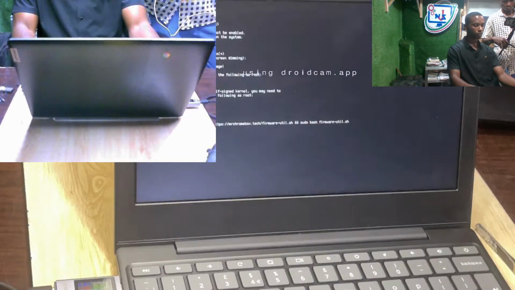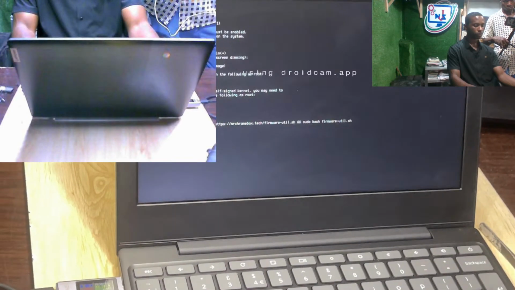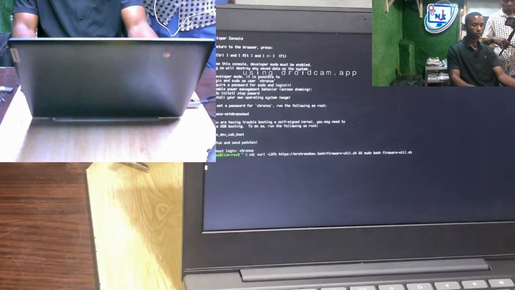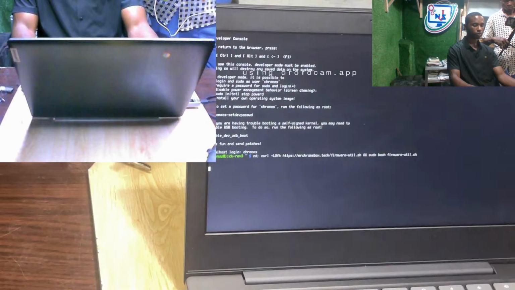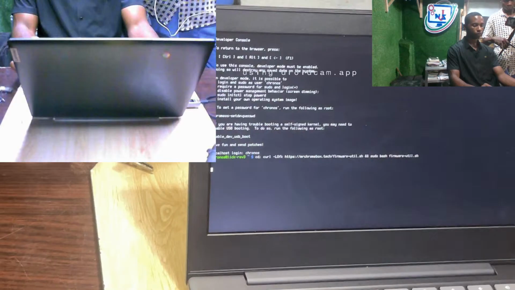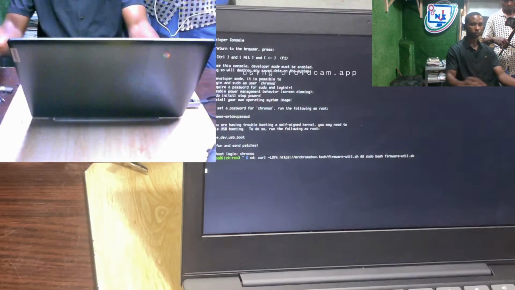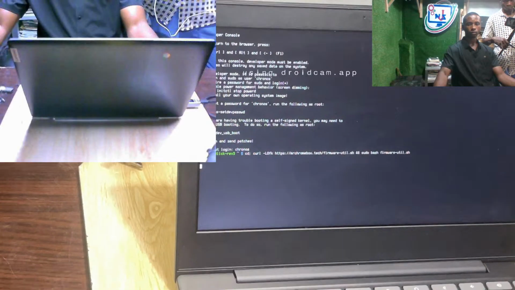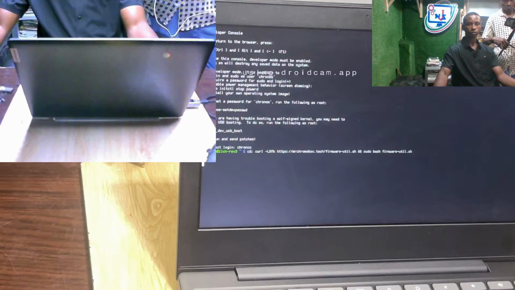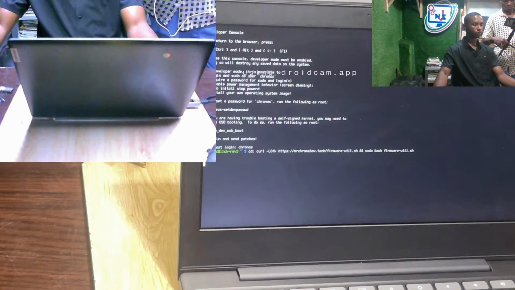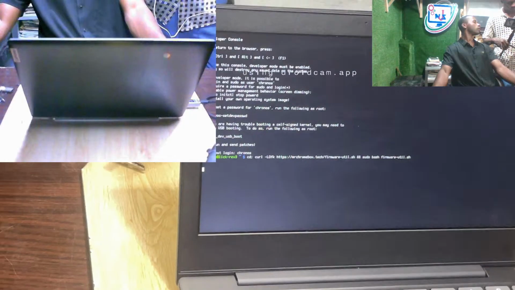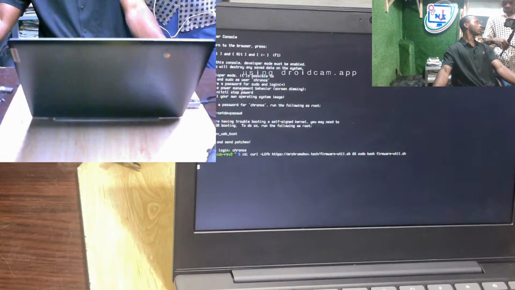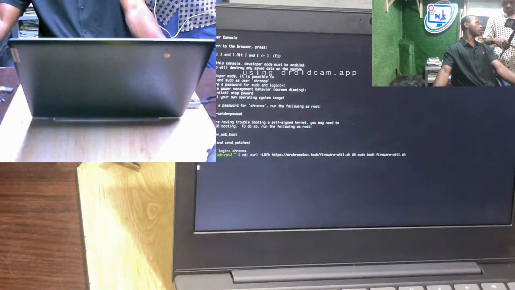Okay. See, the network is okay. Data and password.